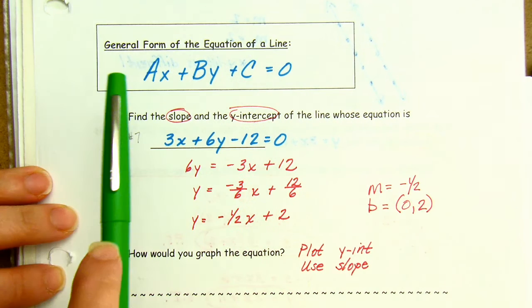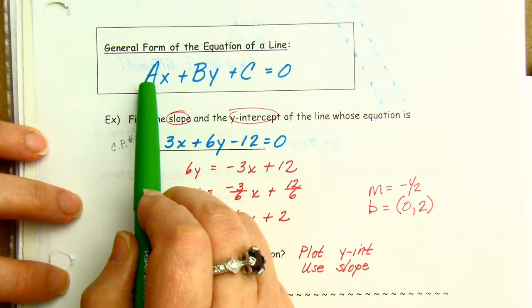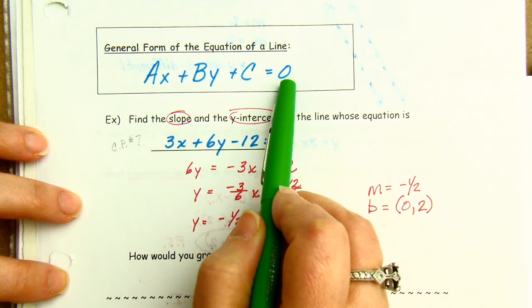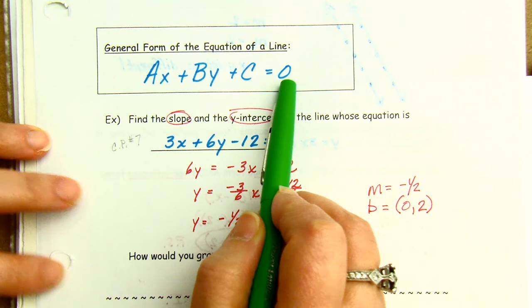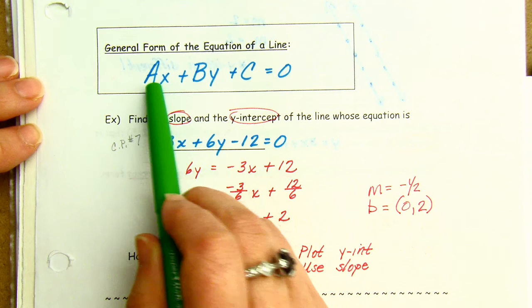Now, in my notes, when I have a box, it means there's a box in the textbook as well. And just please know that anything in a shaded box in a mathematics textbook is important information. That's why it's in a shaded box, to call your attention to it. All right, so you should have seen the general form of the equation of a line, Ax plus By plus C equals 0. Now, sometimes this would be written as Ax plus By equals C.